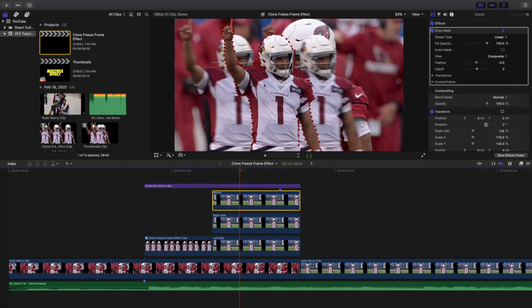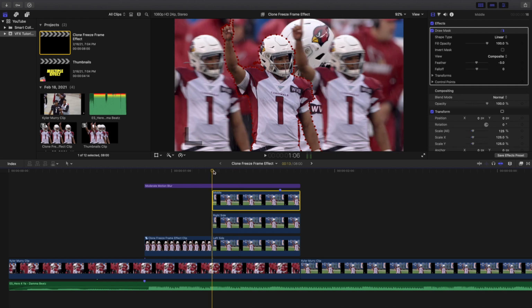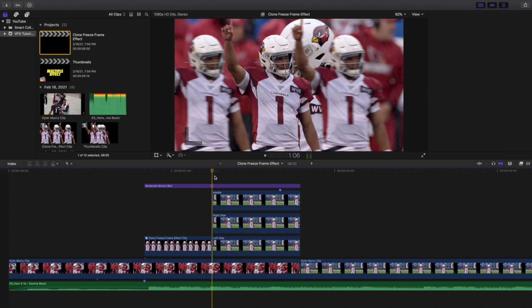Now do your best to follow exactly all the steps, because everything here is really crucial and has to be very well executed, or the effect will look too slow or it'll look too fast. So just follow along with what I did right here. Of course, at the end of the day, you can take your own spin on it, but I would follow exactly what I did, and then you can take your own creative twist on it.